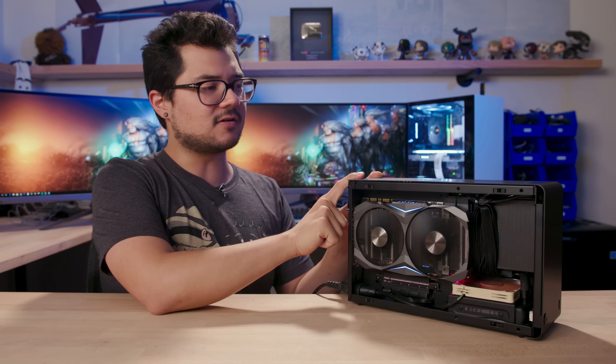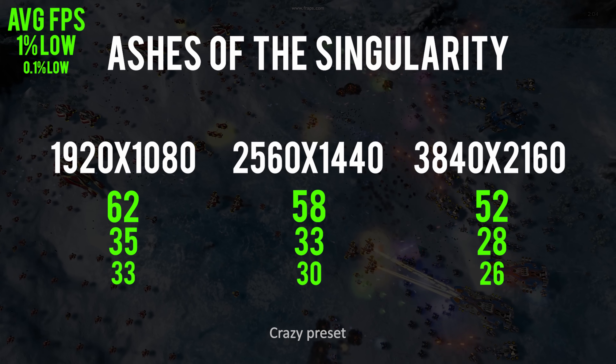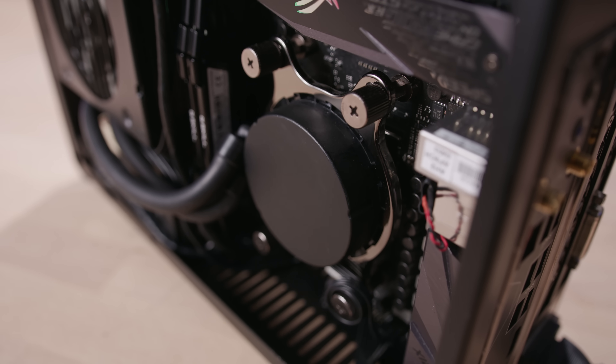I don't think any of us are surprised to see this thing absolutely murder 1080p gaming. In fact, all of our titles got 60 FPS or higher on average — a lot higher in most titles. Three of the six games were 144Hz-ready, ranging anywhere from 100 to 200 frames per second. We actually hit the FPS cap in Doom and Overwatch. This also leads us to believe that this thing is fully capable of handling ultra-wide resolutions like 3440×1440, since that's really not a huge pixel jump over its 16:9 counterpart. And finally, at 4K, we saw 60 FPS on average in all but one title — that one being Ashes of the Singularity. For the most part, 4K 60 FPS at ultra settings in the size of literally half a shoe box.